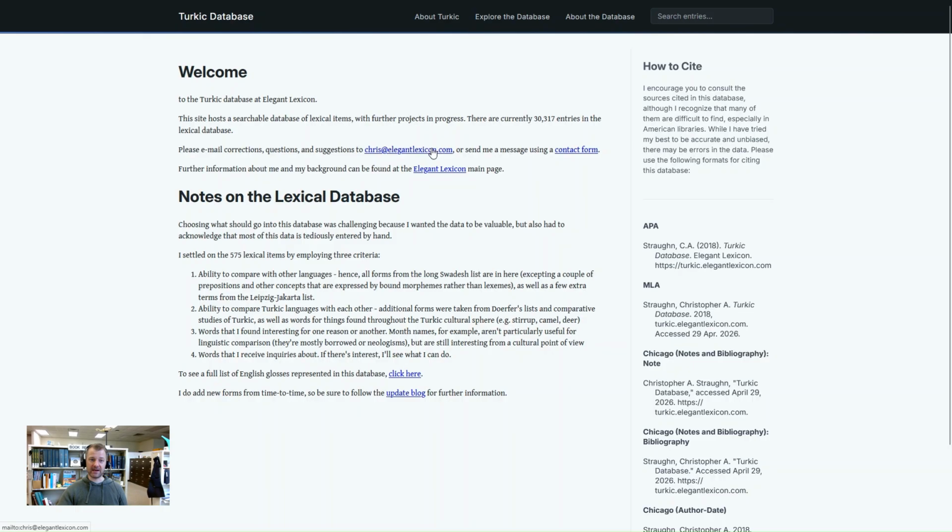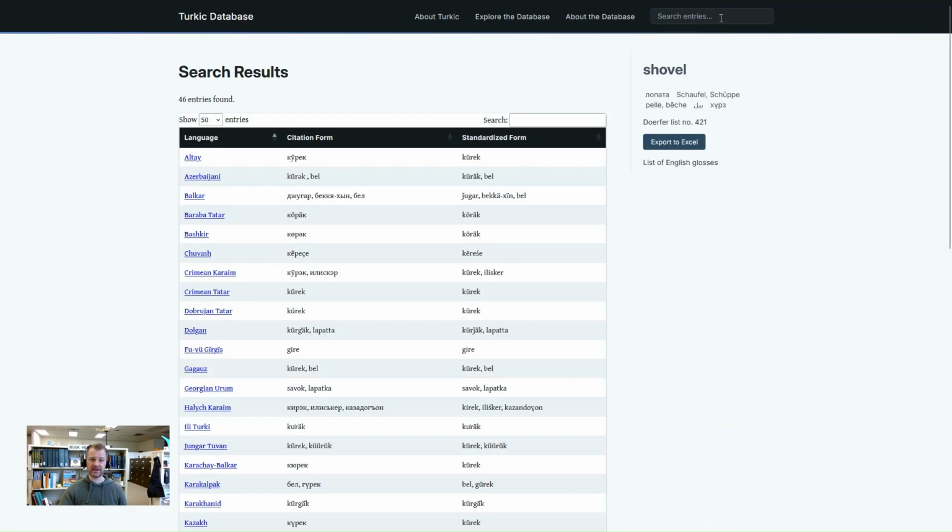The navigation panel up top is where you should start. Let's begin with a simple search. Simply enter the word you're interested in. Let's say we are interested in the word for shovel. Once you type in a word that actually has an entry in the database, it's provided here. You can either just hit enter or select here, and you'll see that it duplicates the word. This is simply because the database is a little bit wonky and it doesn't always provide the results that you want. So I've created this duplication of the search term as a simple key. Don't worry about it too much, just hit enter, and you'll be taken to the results page.